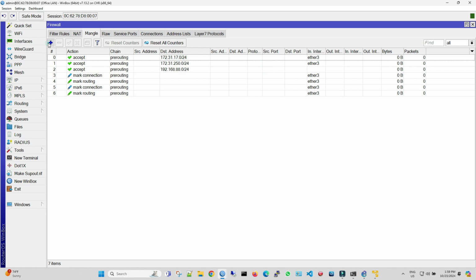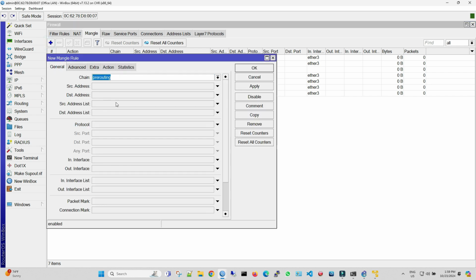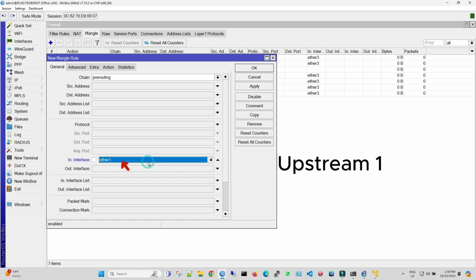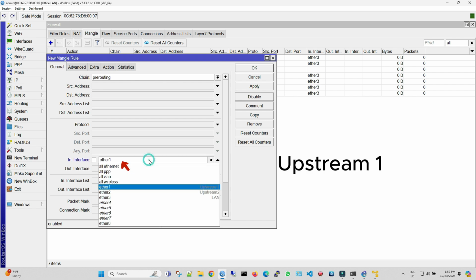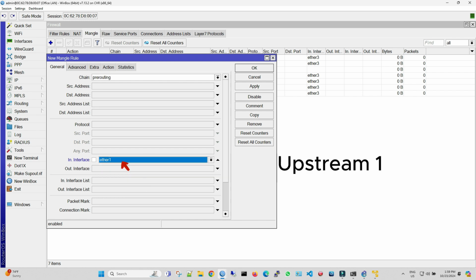We need to mark the connections for both upstream providers so that when traffic enters through upstream 1, it exits through upstream 1. The same applies to upstream 2.